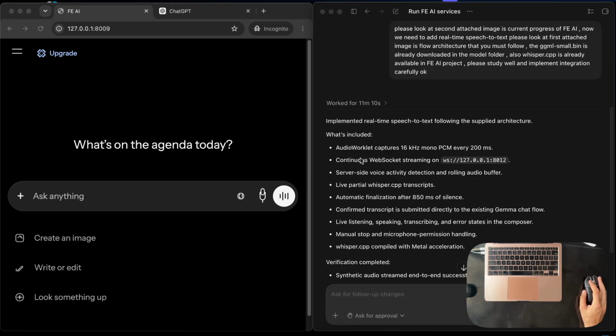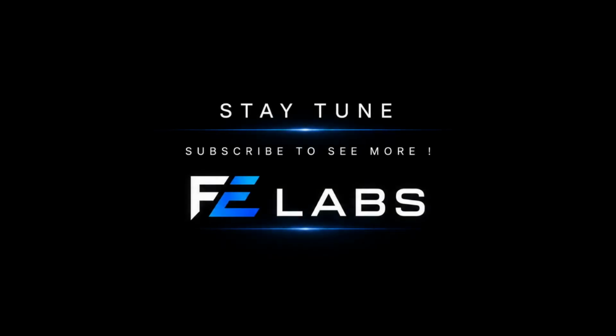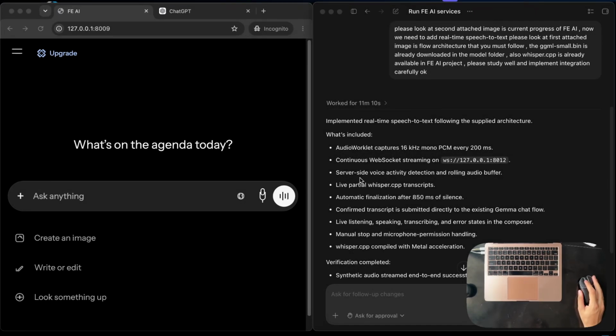What's included: an audio worklet that captures 16 kilohertz mono PCM every 20 milliseconds, continuous WebSocket streaming on port 8012, server-side voice activity detection, and a rolling audio buffer.